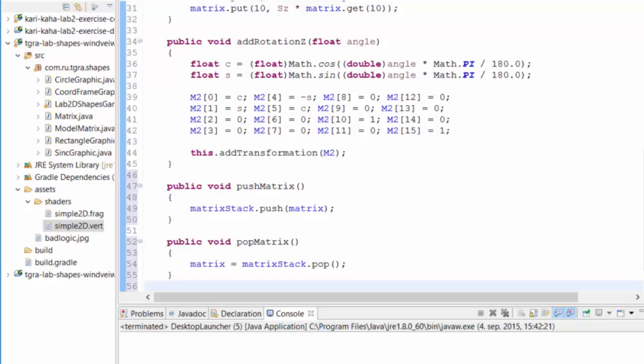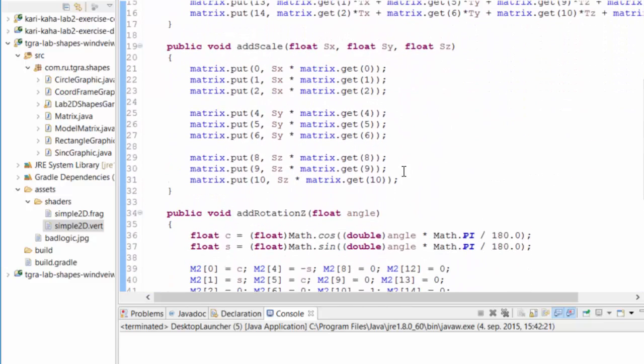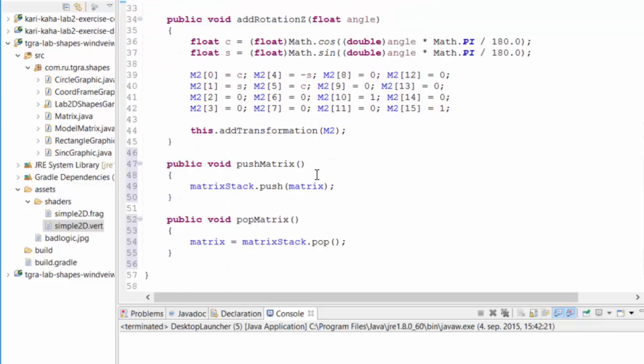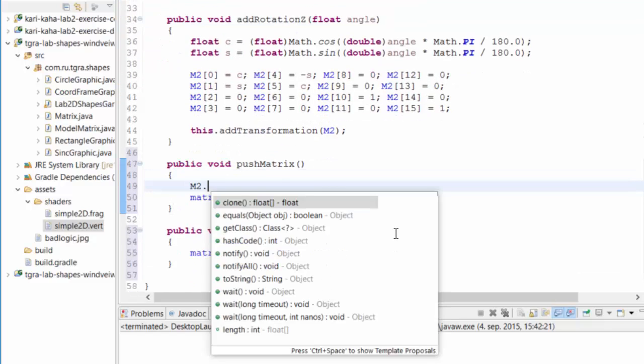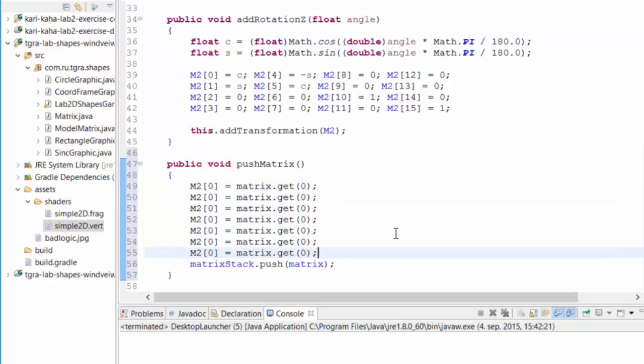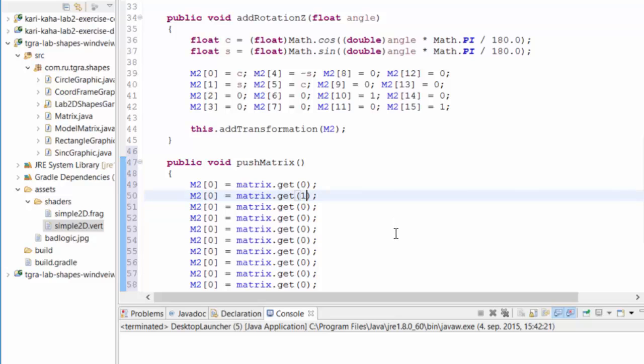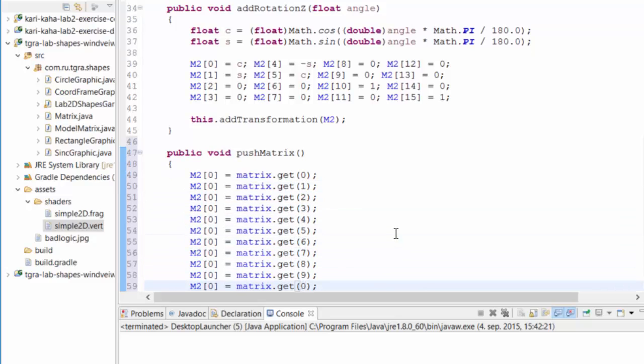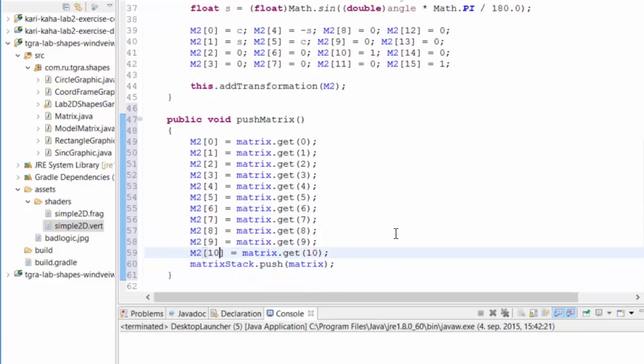Then we're going to have to say M2 number 0 equals matrix get 0, so we're going to have to do that all the way down. Like so. 0, 1, 2, 3, there it is.